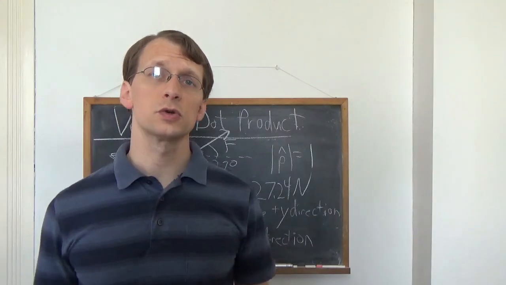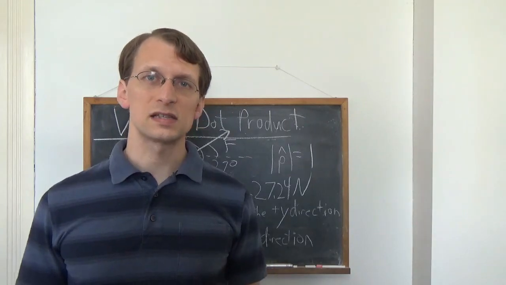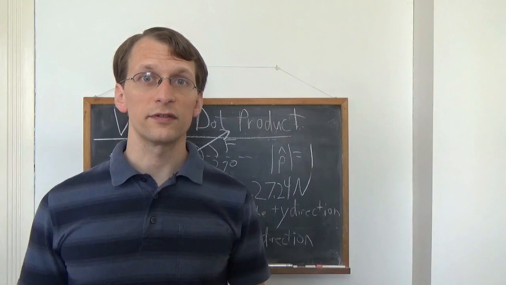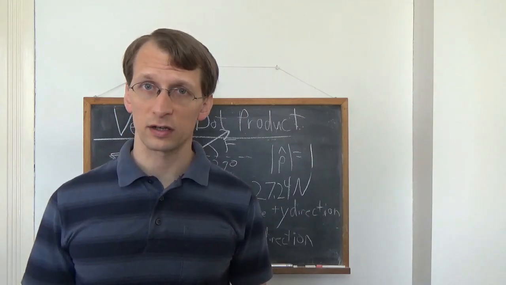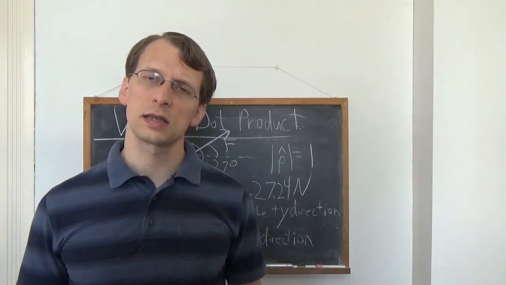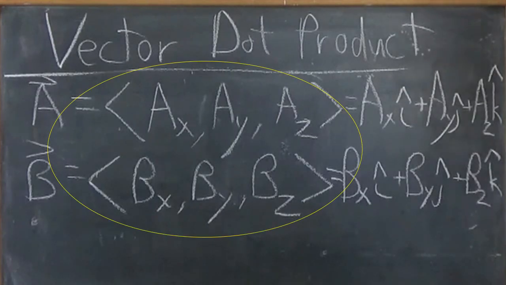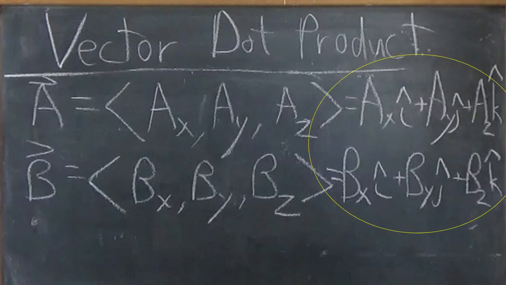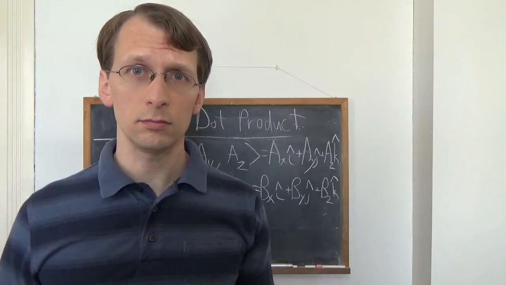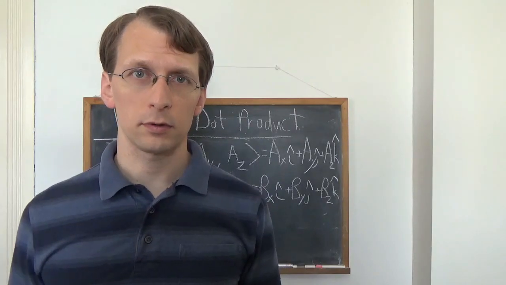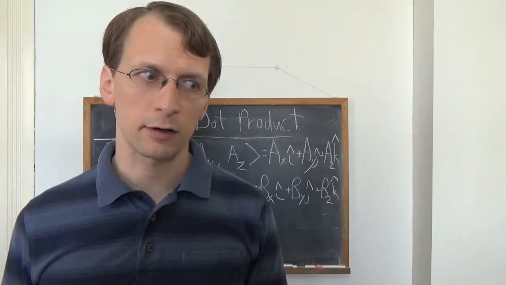And as I said, there were two ways that you could be given information. If instead of being given a magnitude with directions with your vectors, you were given the components of the vectors, you'd want to go about it a slightly different way. Now you could be given the components in two different ways, where it's in the brackets, just the scalars, or where it has the scalars multiplied by i hat, j hat, and k hat. Either way, you're given all three scalars for all three dimensions, so we can go about this calculation.